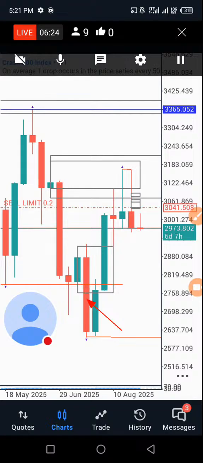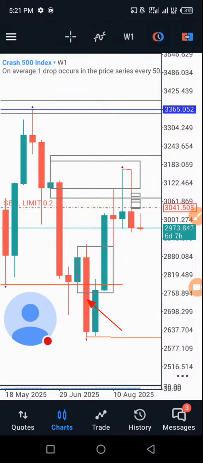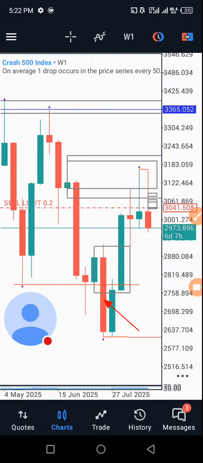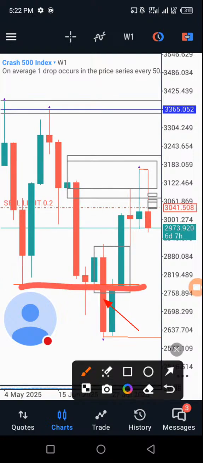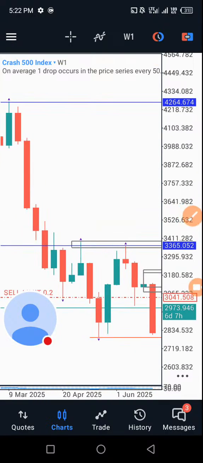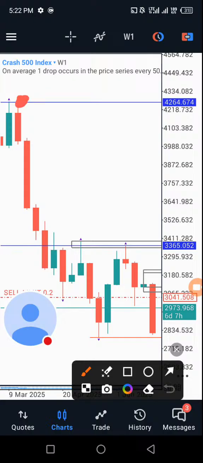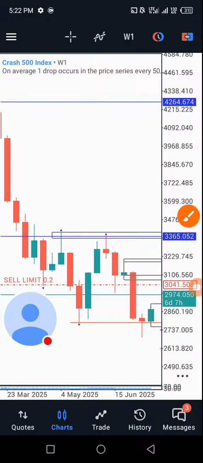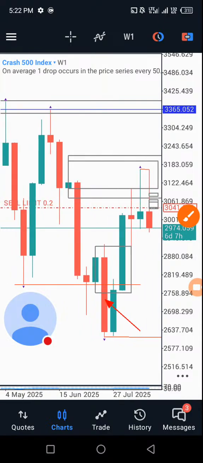So you want to look for the break of structure, and the reason you want to do that is because that break of structure will tell you in what likely direction the market is wanting to go, right? So for example, now we notice that we have a break of structure here, and if you look previously, we have not had any major break of structure. Can you see all the way through from this high here to this high here? You notice that we've not had any major break of structure. The only major break of structure we had is this one here.